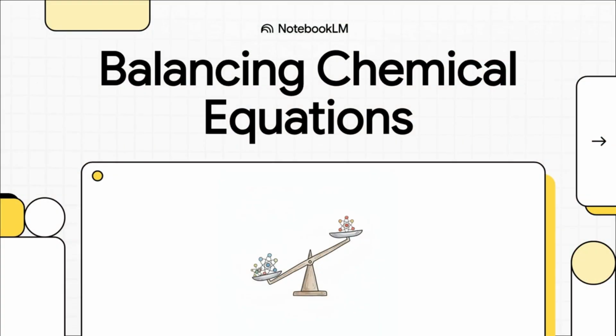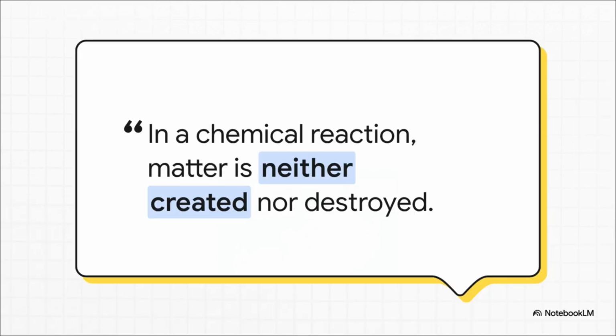You know, the universe runs on rules, a set of fundamental, absolutely unbreakable rules. And in the world of chemistry, there is one law that governs everything. I mean, every single chemical reaction, from a star going supernova to a simple antacid tablet fizzing in a glass of water, has to obey it. And here it is, spelled out for us by the father of modern chemistry himself, Antoine Lavoisier.